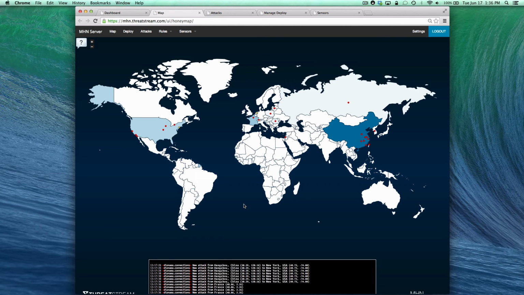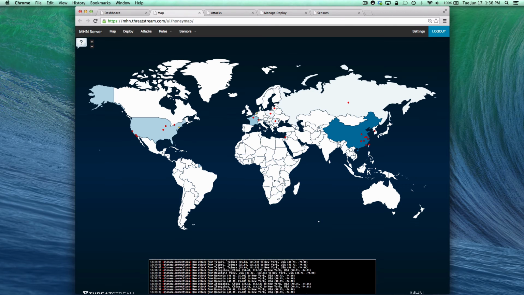The next piece of the UI that I want to show you is the map. This is based on the HoneyMap project from the Honeynet project. This shows data coming in from HP feeds in real time and visualized on the screen. The attackers show up as red and the honeypots show up as yellow. So anytime something touches your honeypot, things light up. As you can also see at the bottom, it has a scrolling log of activity, so you can see just a little bit more details than you can in the map. Hovering over one of these red blips shows you just a little bit more information, and then same with the yellow.